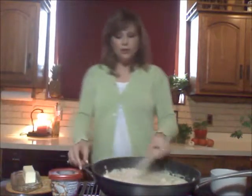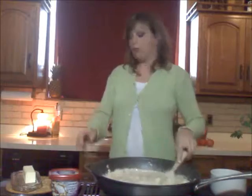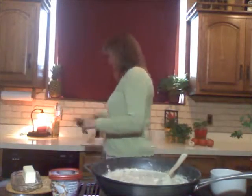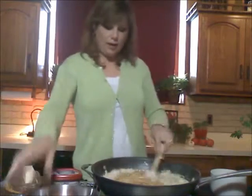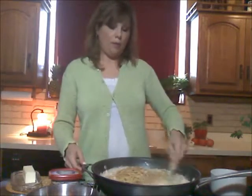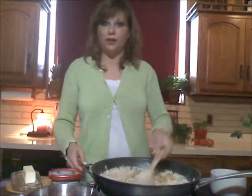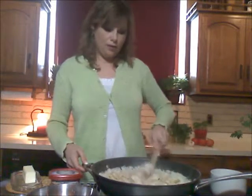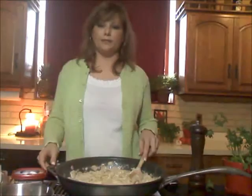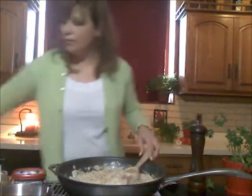And as soon as I get that done, we're going to mix up the noodles in here. I used a small box of spaghetti. That's not quite a pound. And we're going to mix that up in with the chicken, the mushrooms, the Philadelphia cream cheese with the savory garlic flavor. Oh my goodness, it's fantastic.